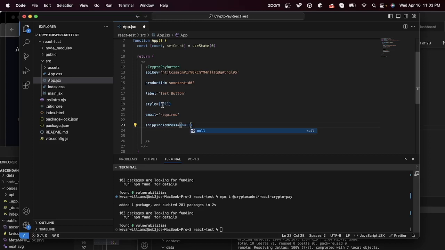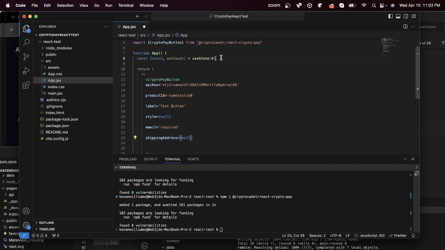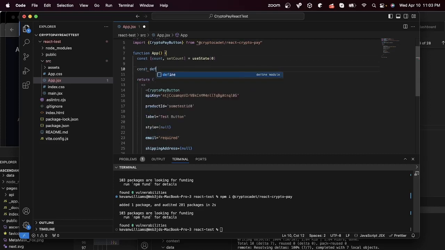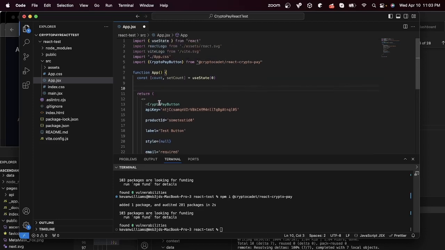There's also style. With React, you can actually override the default styles if you want. So above, you can even make a default styles object, and I'm not going to go through it, but basically you can make your own default styles object, and then you can have that actually pass through this style property to update the styles. But other than that, that's it.